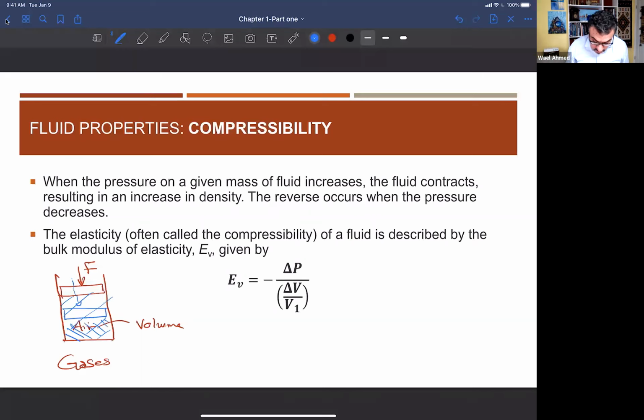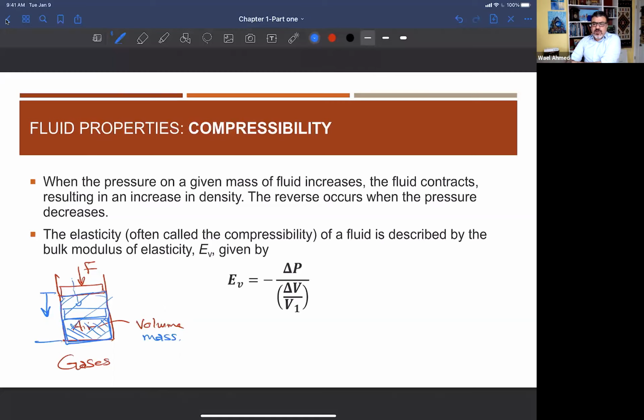So when I put this volume here, this volume has a certain mass, right? If you are pushing this piston down, you're changing the volume from this whole thing into this. So you're changing a lot in the volume, but this is for gases. How about for liquids? It's going to be different, right? Resistance to change the volume will be much different than for gases.